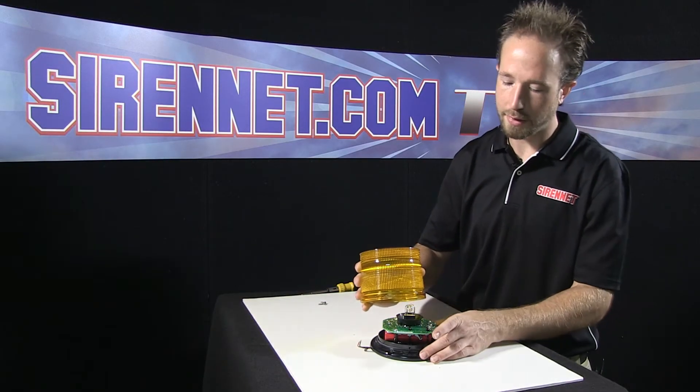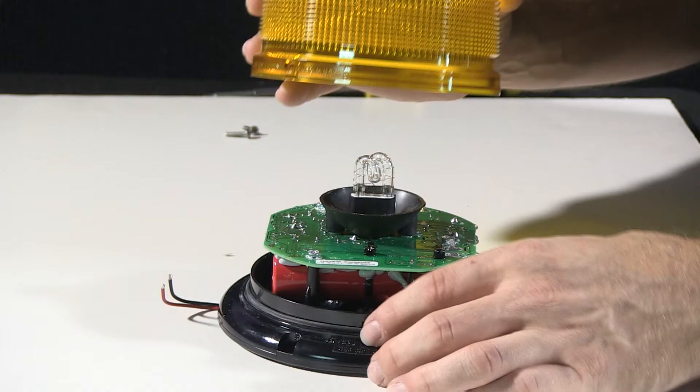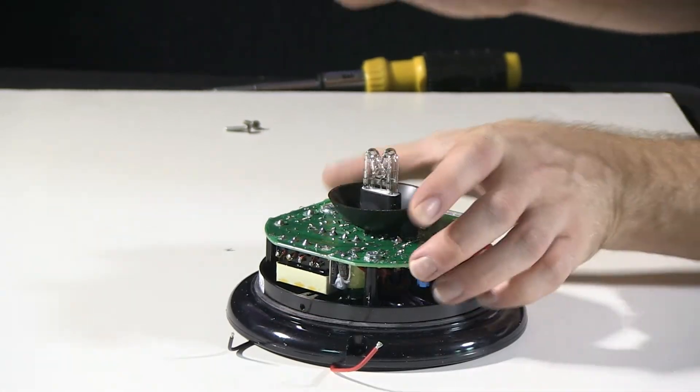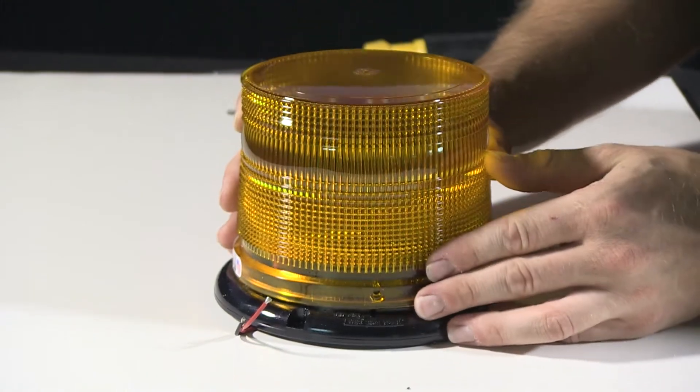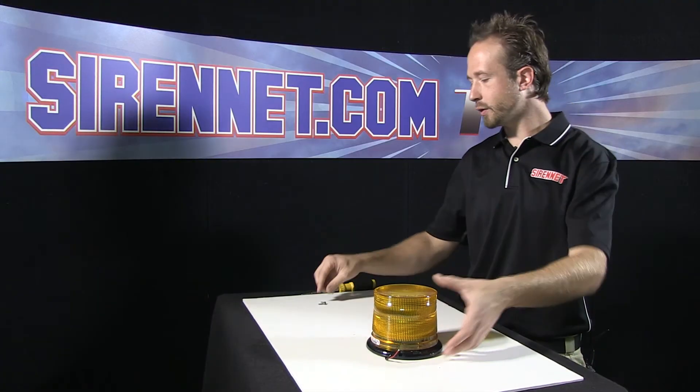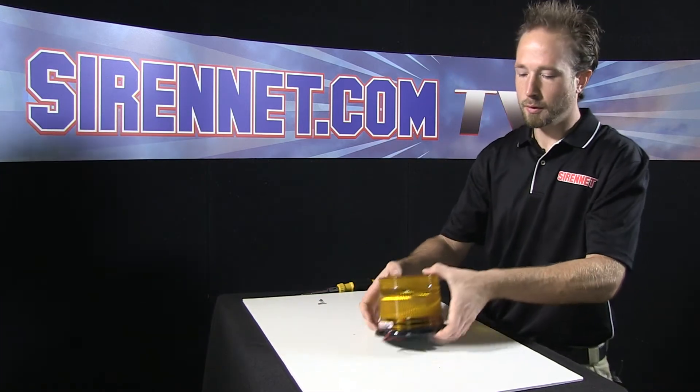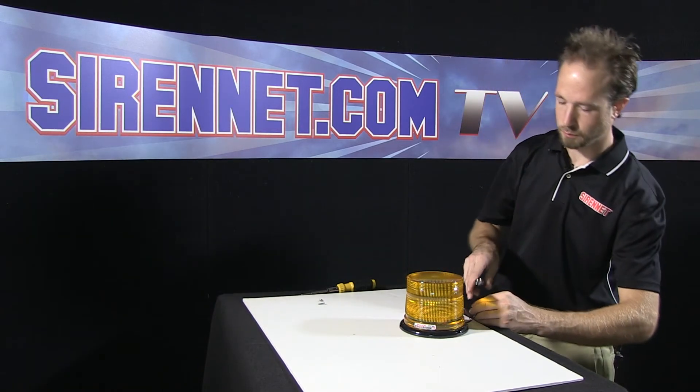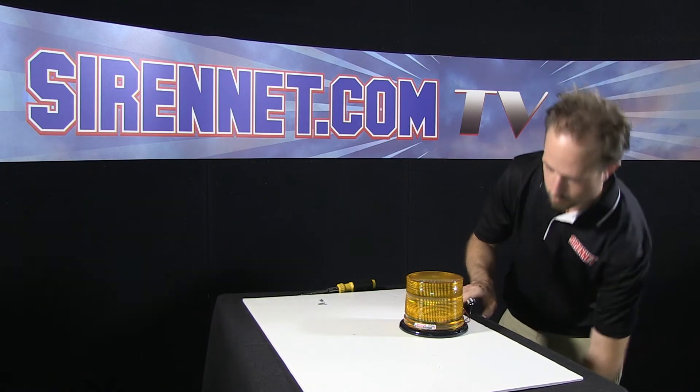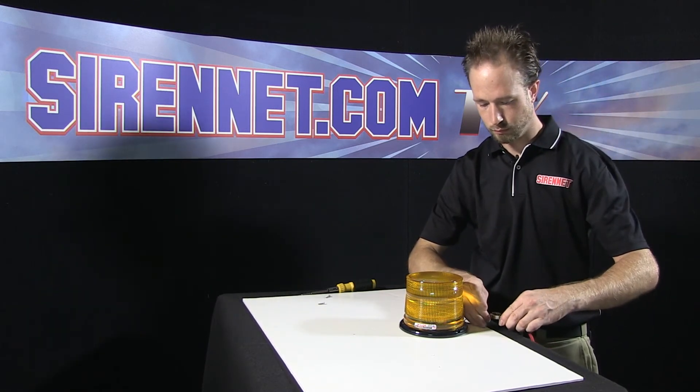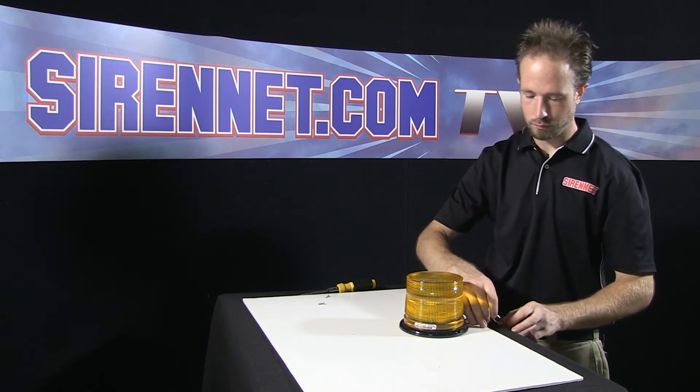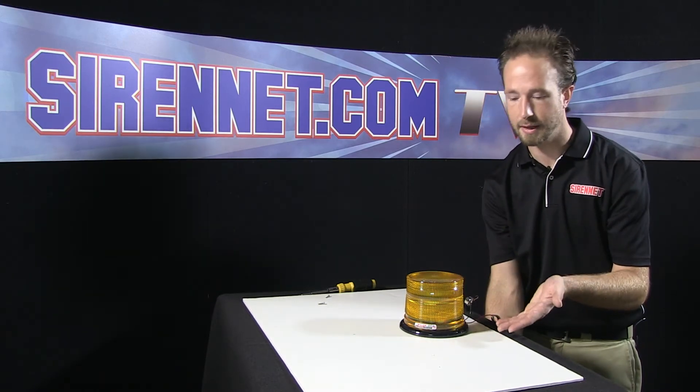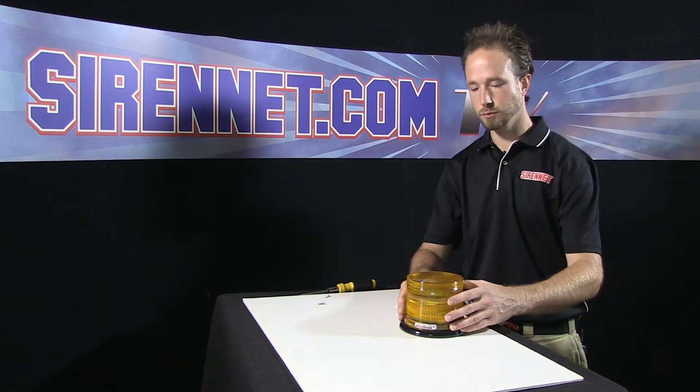Go ahead, take the dome here. Realign it onto base assembly. Again, two screw holes, one in the rear, one in the front. Realign the holes here. Before I go ahead and screw this back in, I want to show you something kind of fun about strobe beacons. Going to go ahead, power it up here quickly. Again, make sure it works after taking the strobe tube out and putting it back in. Seems to work great.